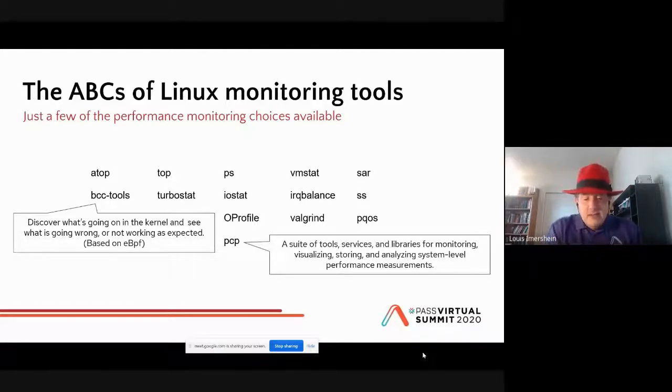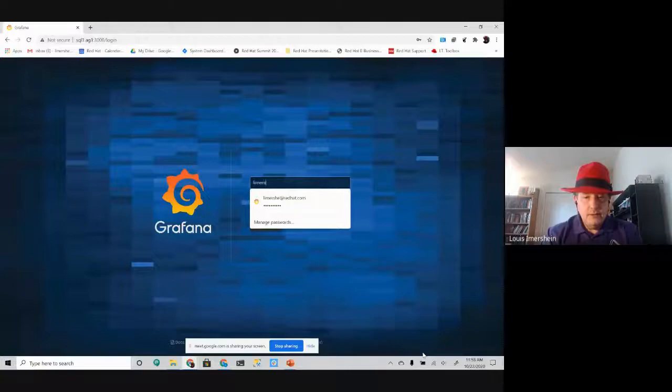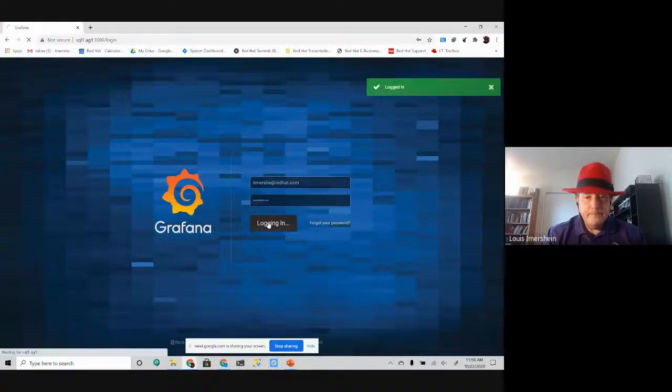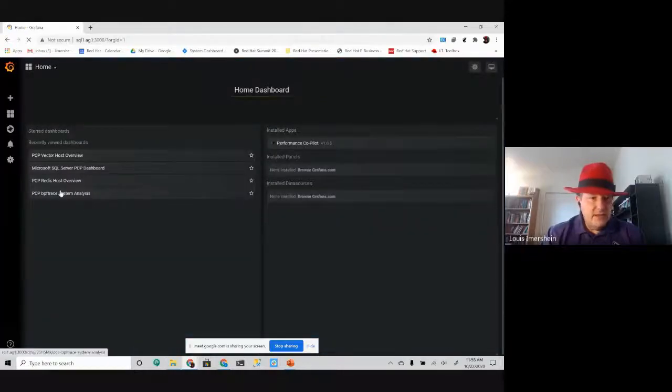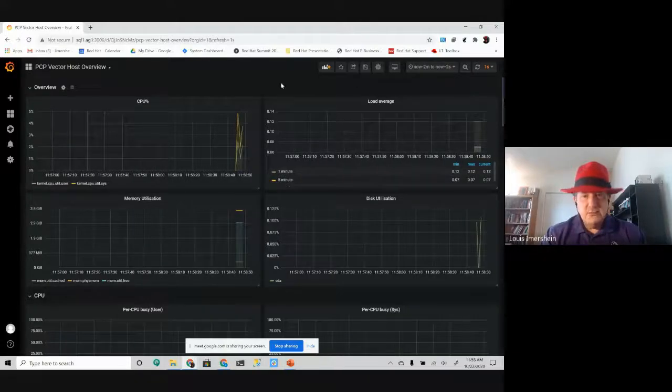Really quickly, I'm going to take a look at some of these measurements using Grafana, which is a web-based tool. We'll go ahead now and log into Grafana. Here, I've got this already set up. And we'll take a look at some of the dashboards that I've created here. The vector host dashboard is basically real-time PCP statistics. And you can see those statistics are being collected now.